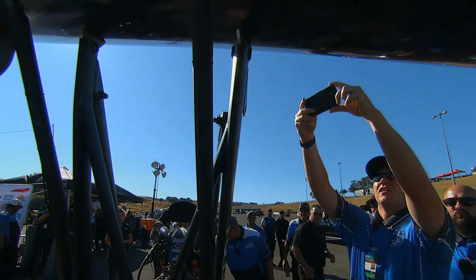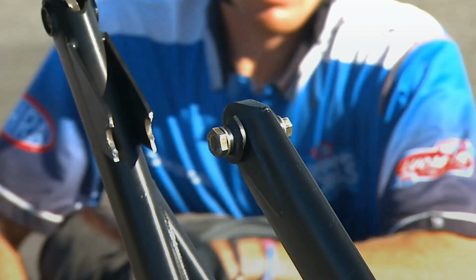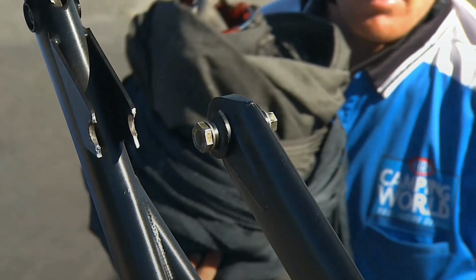And if there's an issue that could create maybe a rule, maybe a spec, maybe a something different going forward. Anytime there's a situation like that on one of these cars, the tech department, the car builders, the folks will get together, look the thing over and go, what could we do different to make sure this doesn't happen again?